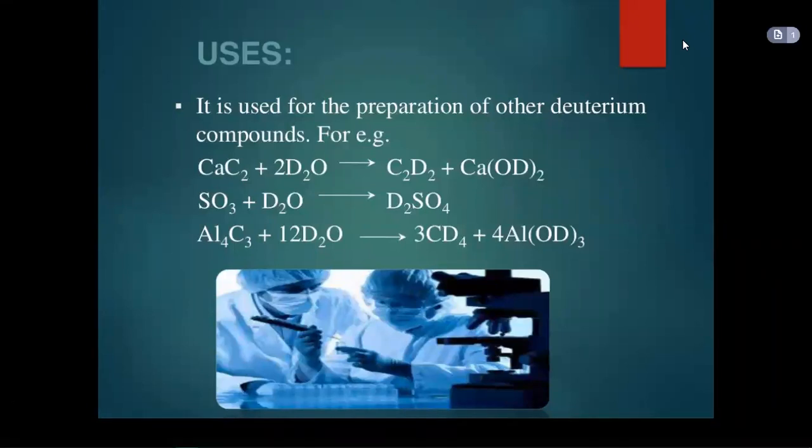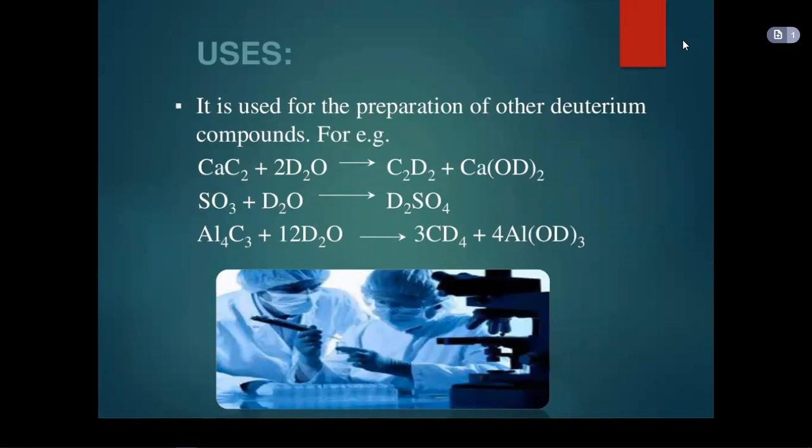It is used for the preparation of deuterium compounds, that is, how we can prepare other compounds from deuterium. When you react CaC2 with D2O, you will get C2D2 and Ca(OD)2. When you react SO3 with D2O, you will get D2SO4.